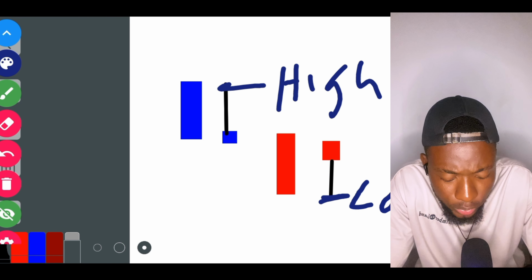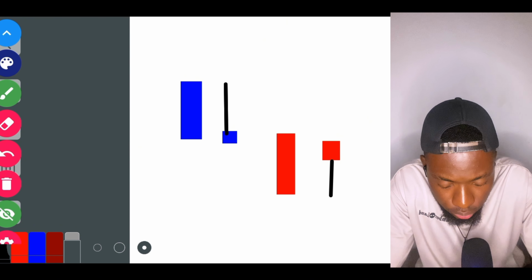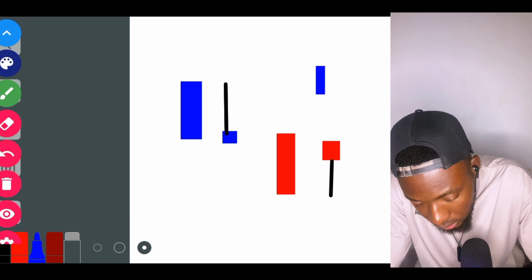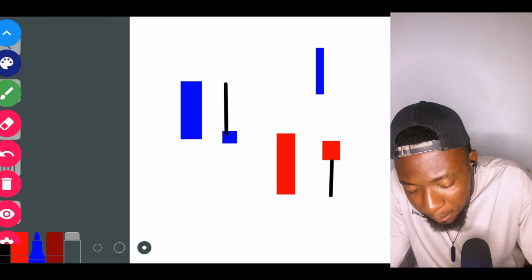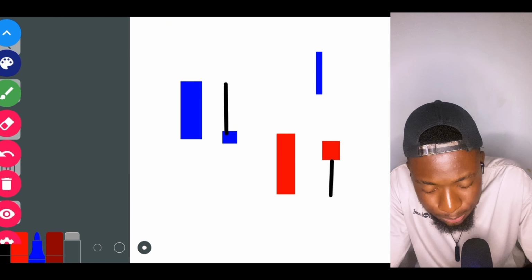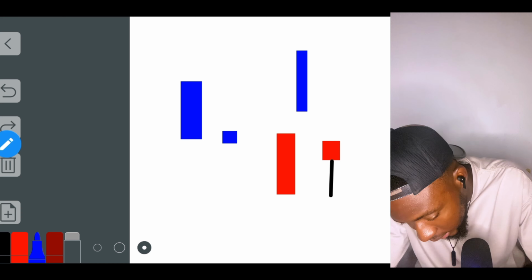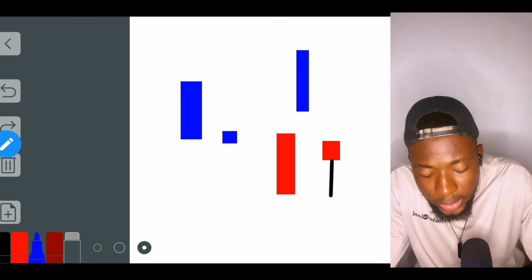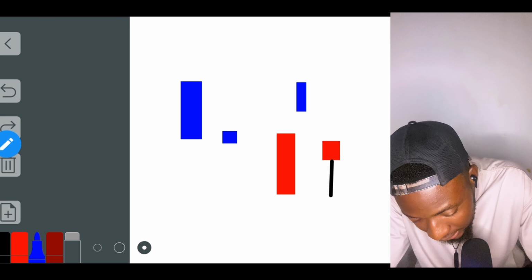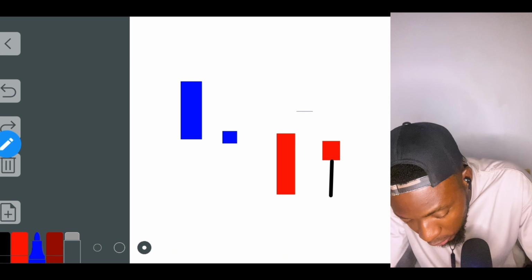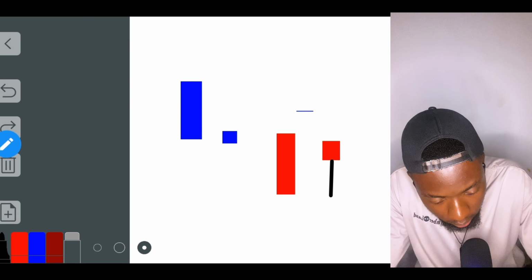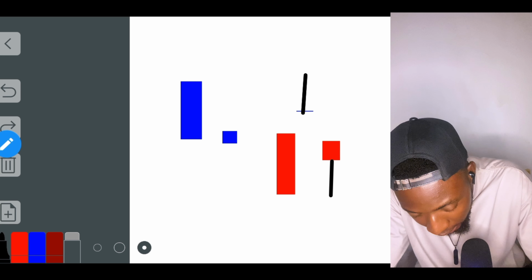There are some situations where the candlestick can open and stay up like this, but before the end of that time frame, it comes back down. Now I want you to mark out the exact point I got to before. Let's say before this candlestick closed, before the end of the time frame, it came back down and closed below. What is going to happen is that this candlestick is going to leave a wick here, up to the highest point.